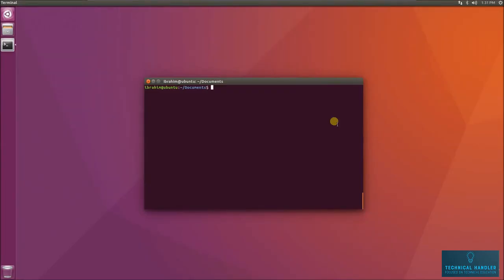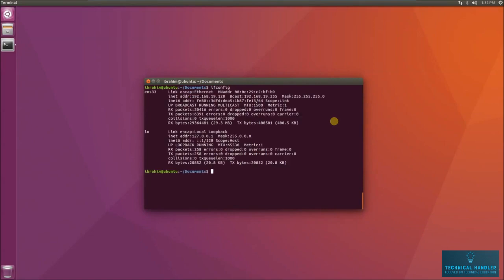Now let's take a look at a couple of examples regarding the output redirection. And we'll start with the pipe. Now, there is a command in Linux which is ifconfig, which is exactly the command ipconfig if you're coming from a Windows environment. And this is a command that's going to spit out information about your IP address, your broadcast address, your MAC address, etc. out to the terminal screen.